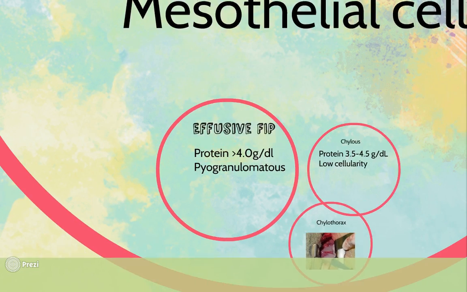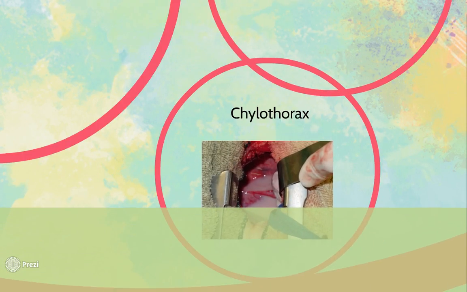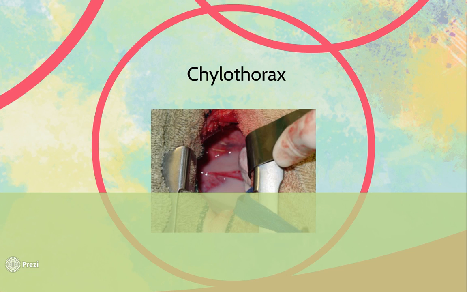The fluid itself for FIP, I'm sorry I don't have a picture, but it can be fluid-like, it can be quite thick. You tend to have clots in it, so big clots or strands of fibrin is pretty common with FIP. Also to just withdraw fluid from the thorax or the abdomen and have essentially pus come out in your syringe or hemorrhagic pus, that's not uncommon as well.